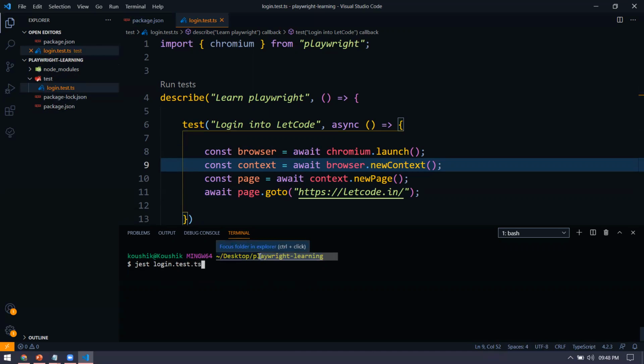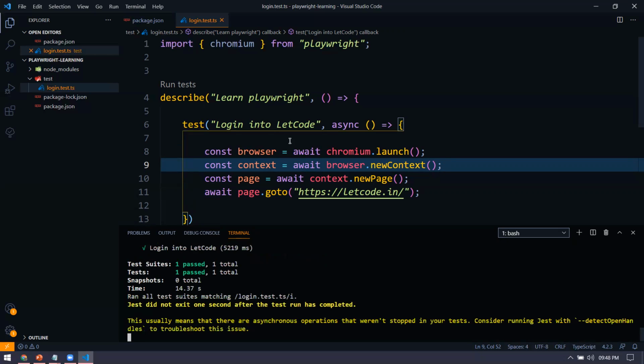Here I'm on the parent folder, not within the test folder, and still just can handle that. That is the beauty of just as well. Here you can see it picked the file correctly, the test folder and slash the file name, the TypeScript file. Internally it does some processing like converting the TypeScript into JavaScript, and then it is going to run. For all those steps we have used everything.